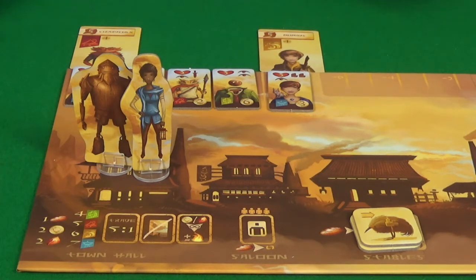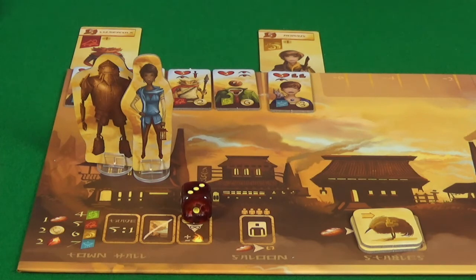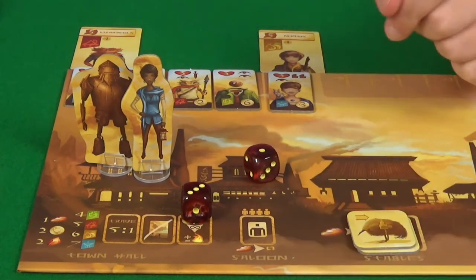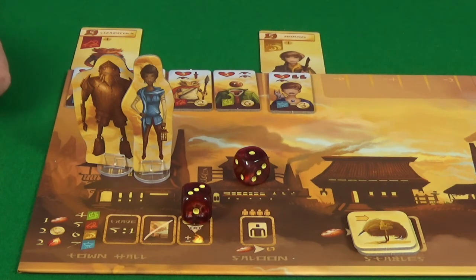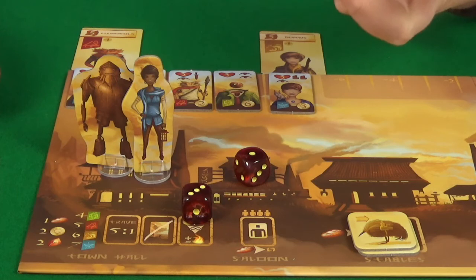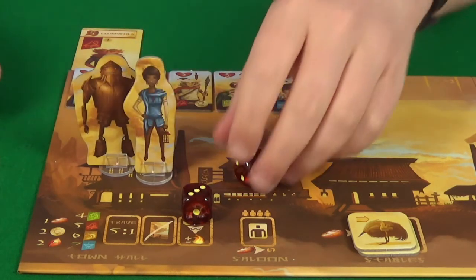So let's see if I manage this. So his result is a 3, so pretty much guaranteed, unless I roll a 1. That was the one result that wouldn't guarantee. But I have 2 health, so I can spend health to make my result a 2 plus my 2 combat is 4, which beats the 3. So I can still do it.